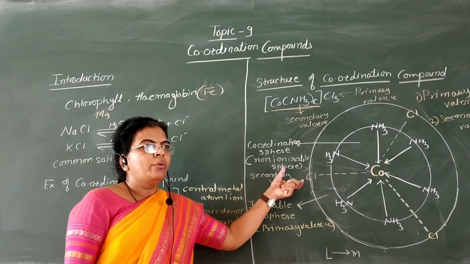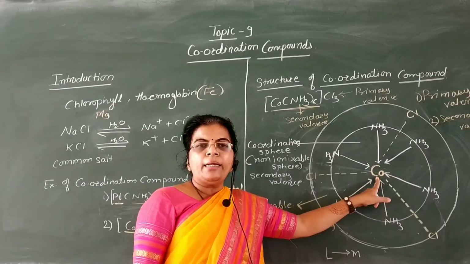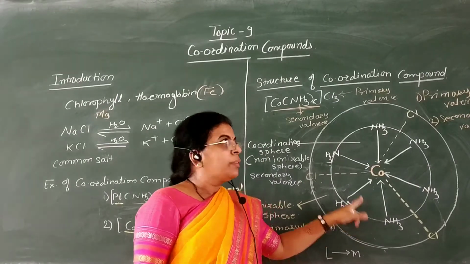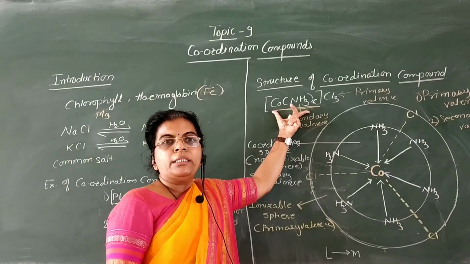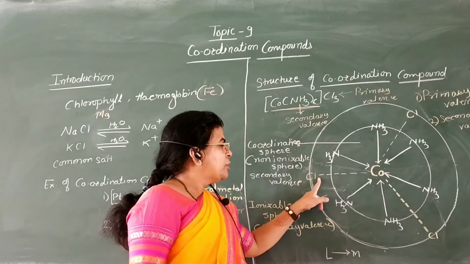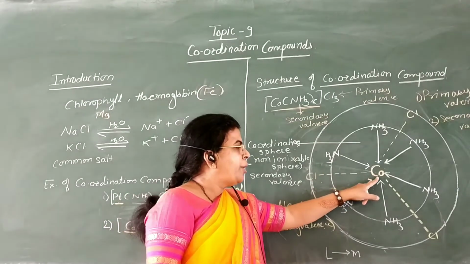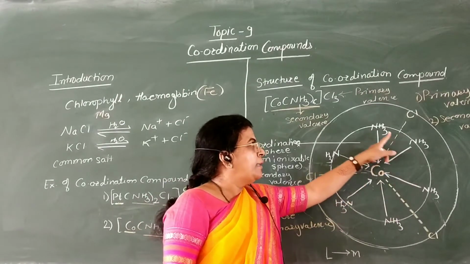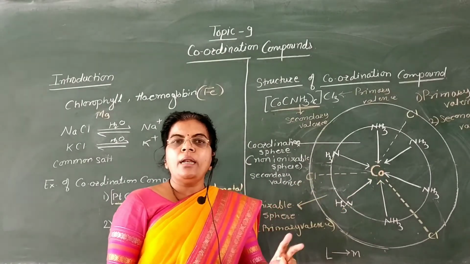This is the structure of a coordination compound which possesses a central metal atom or ion, that is cobalt, and ligands which are present in the coordination sphere, that is, this square bracket. The components present in the square bracket are called the coordination sphere, and then this Cl3 satisfies the primary valency of the central metal ion. That is, a coordination compound has a central metal atom or ion, ligands, and the ions or atoms which satisfy the primary valency of the central metal atom.